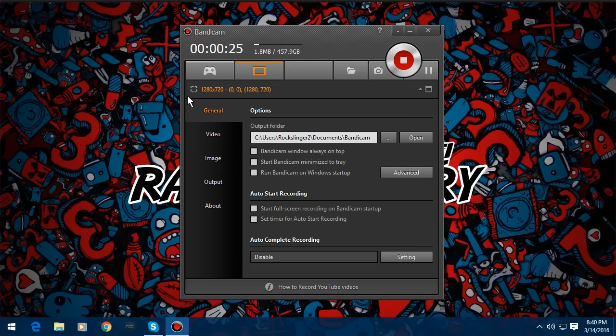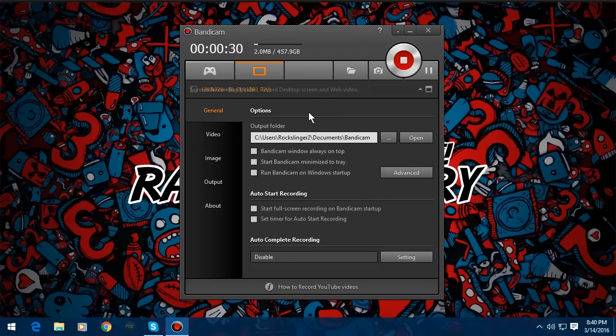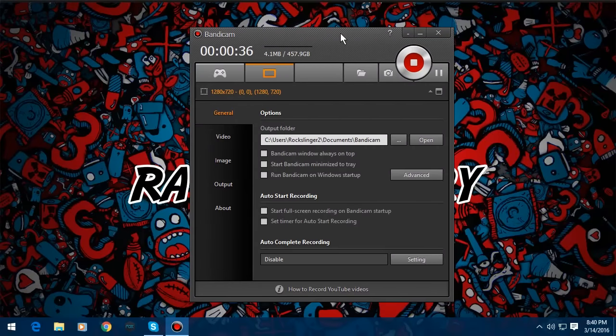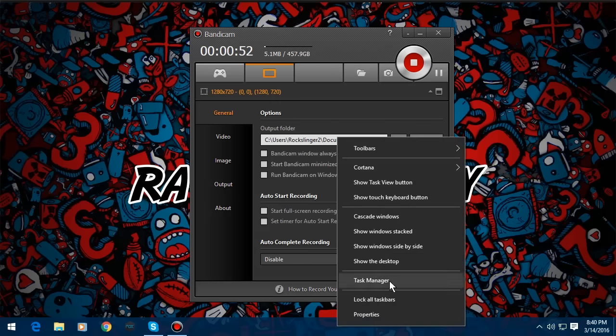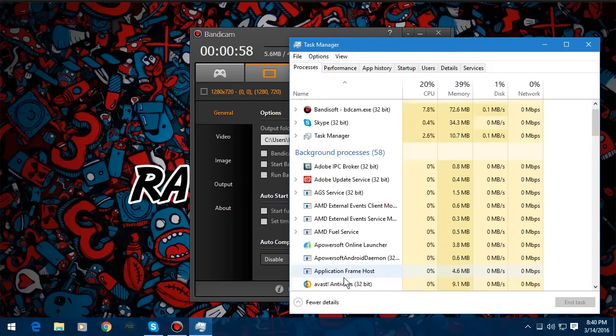Alright guys, so I'm going to be showing you the best settings for Bandicam, and I did use Mirillis Action, but there's a problem with it now. I'm not entirely sure what's wrong, but I cannot go to mirillis.com at all, and as soon as I open it, it shows the loading and then it closes real fast and it'll stay in my processes. Like, watch, I bet you it's running right now. It's actually not. It doesn't look like it.